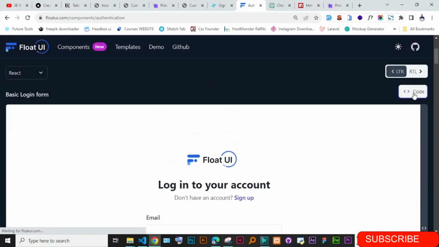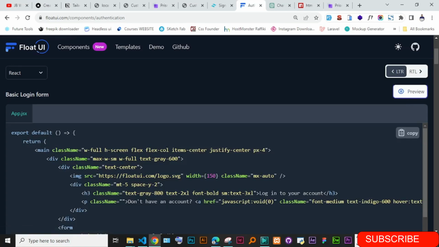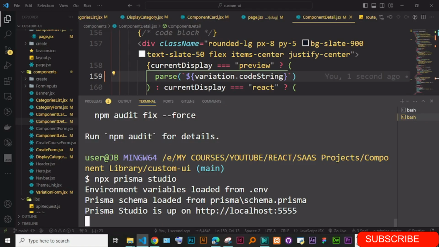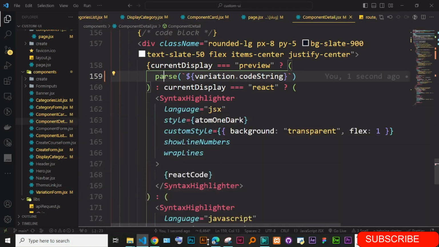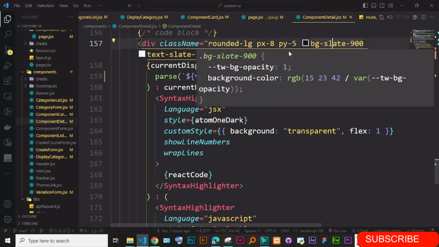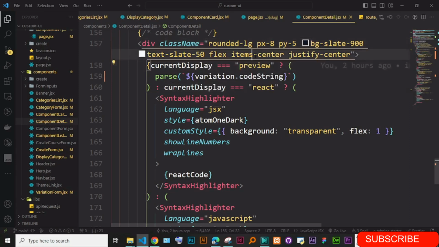Now if you look at the code, okay, we don't want this export default. What we just want is actually the actual code. Okay, what we need is the actual code, because if you see where we are putting it, we have to understand logically where we are putting the preview. So the preview, we are putting it into this rounded LG sort of a card. Okay, we are putting it in here. We could modify this here, but let's just skip with this.